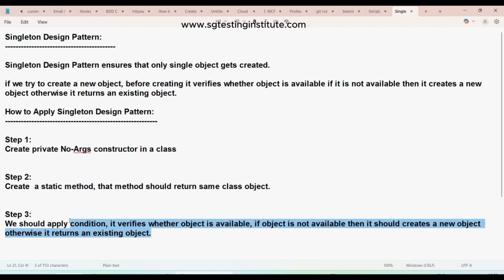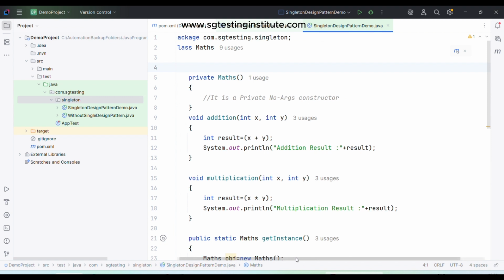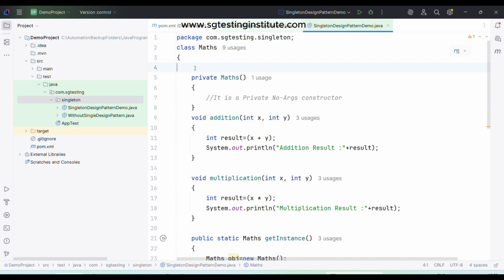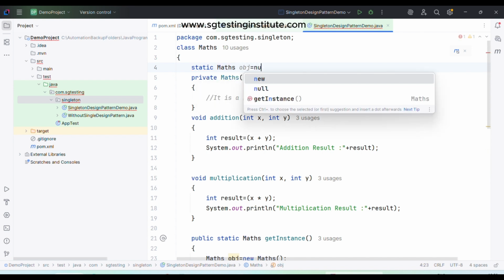That particular condition we need to apply. How can we apply it? For that purpose, we need to go with static Mass obj equal to null.